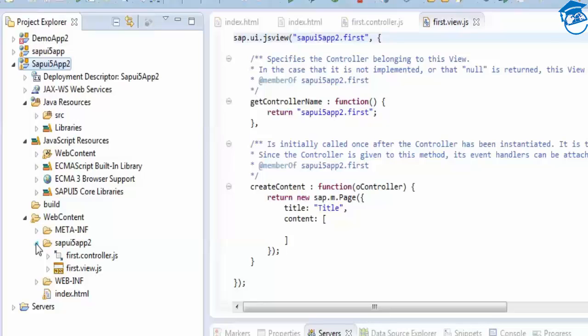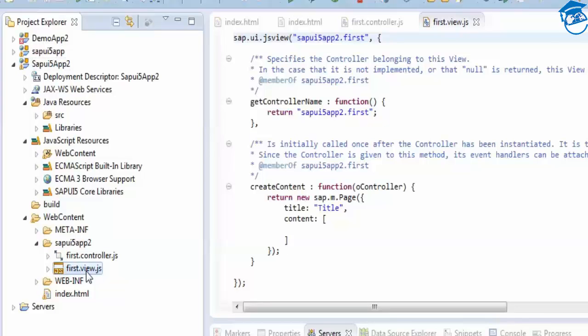When we say create initial view, a default folder with the project name is created. Then we have given the name first, right? So there you'll be creating a controller and a view. This is how you create first controller and first view.js.